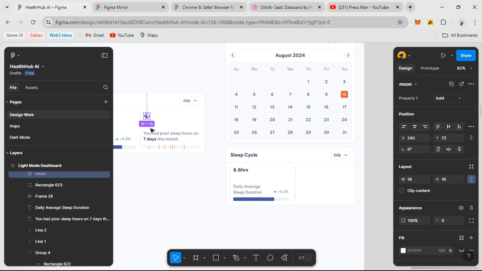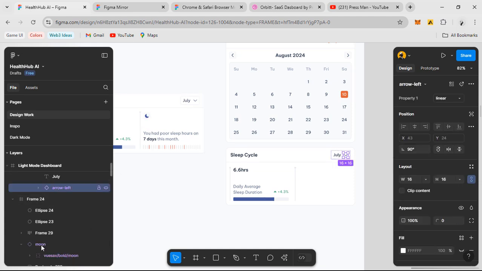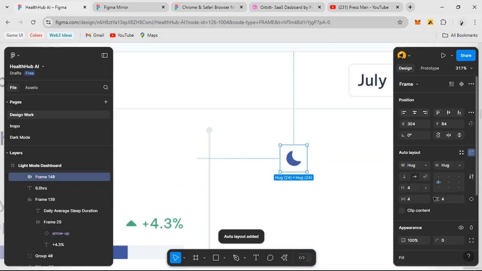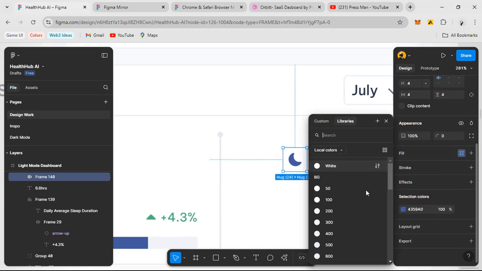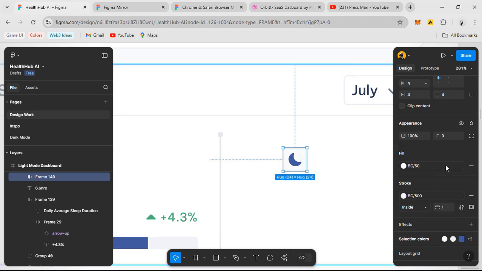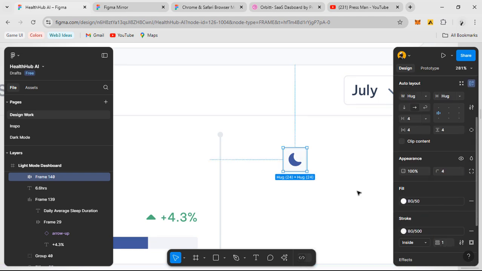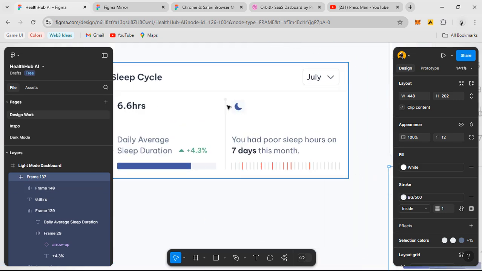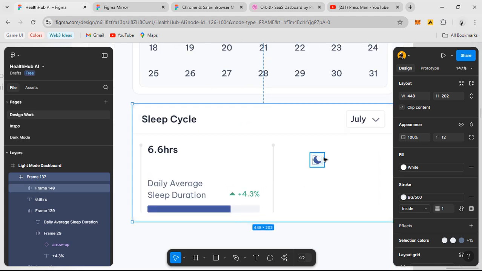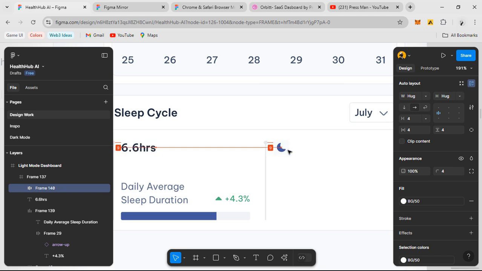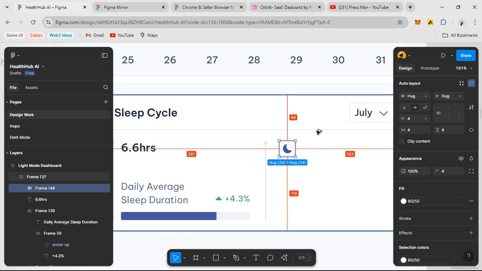So if I duplicate the moon icon, drag across like so, and press shift A, and add a fill of 50 and a stroke of 300, and say 4 pixels as the corner radius. Basically recreated that real quick. Okay, I didn't have a stroke, so let me remove the stroke I have here, right? Remove the stroke.